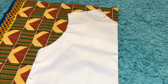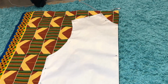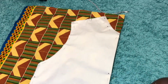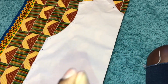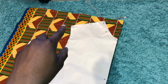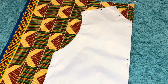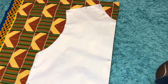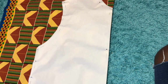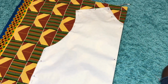As you can see, I have now pinned around the entire perimeter of this body pattern. And now for the easy part, just cutting right along those lines. So normally when you are cutting for a person, if the shirt that you trace fits them perfectly, you're gonna wanna give it about a half inch extra space around for seam allowance. But because this shirt was baggy on him and I want the Ankara to fit him a little better, I'm just gonna trace right around the pattern and use my regular half inch seam allowance and not have the shirt I'm making be as baggy as the Royals jersey was.